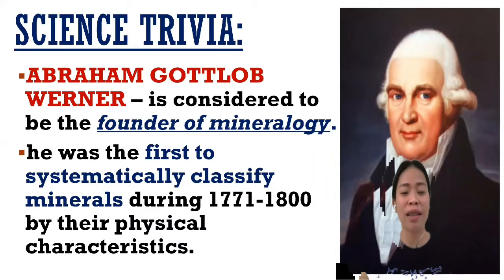Before we proceed with our discussion, every day before the start, we are having a science trivia. Do you know who is this very important person in the field of mineralogy? Yes, you're right. He is Abraham Gottlob Werner. He is considered to be the founder of mineralogy because he was the first to systematically classify minerals during 1771 to 1800s. He classified those minerals by their physical characteristics. Thanks to him, we know how to classify minerals today.